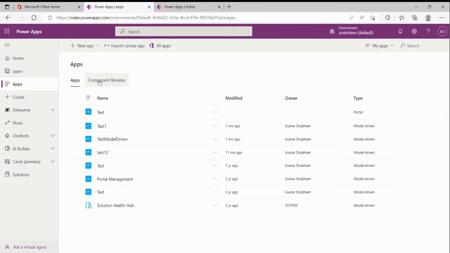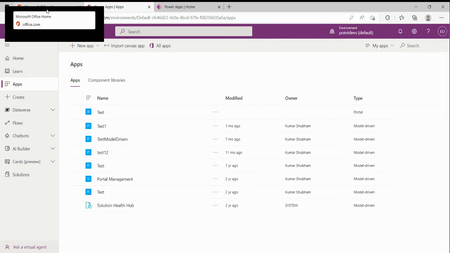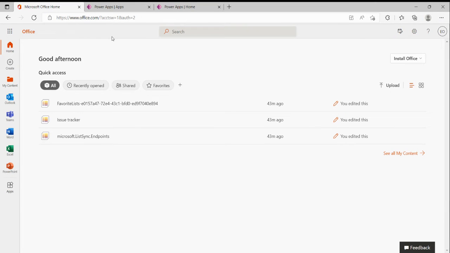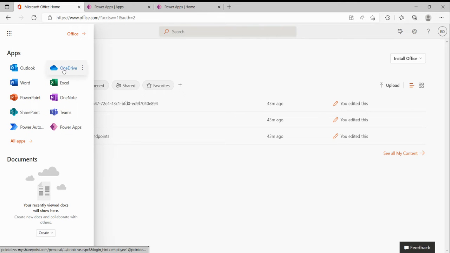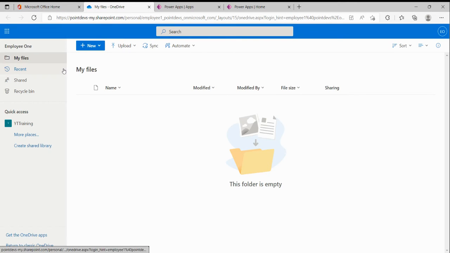Before I create any application using Excel as a data source, I will create an Excel sheet first and then I will create the application. So now the question is where I will be creating the Excel sheet. It needs to be in cloud. For now, I will just select OneDrive. Okay. In OneDrive, I will go to new. I will select Excel workbook.